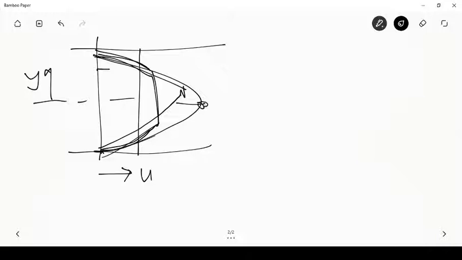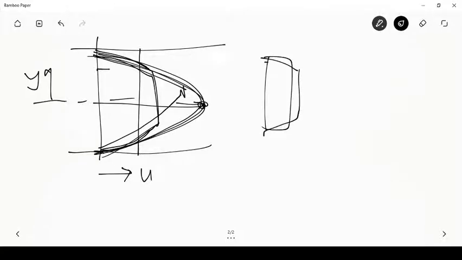So the centerline velocity will go on increasing as you go from here up to the point where the two boundary layers meet each other. After the two boundary layers have met each other, there is no further growth, and therefore the velocity profile will become fixed at all the distances. So as x increases, you go from this to this to this to this. So this is the kind of velocity profile that you get. The velocity is always 0 at these two locations and the maximum at this location.